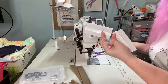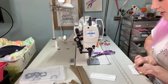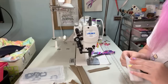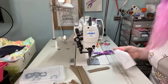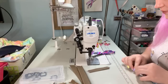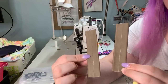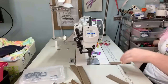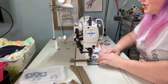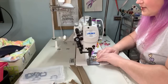Okay, so these are the strap connectors. I'm gonna go ahead and fold those into the center. And this backpack does not have to be made with vinyl. You could use all cotton. I think the pattern is written for mostly cotton. And these can butt up against each other in the center because you're not going to be folding them in half. And then I'm just top stitching along the outer edge on both sides.